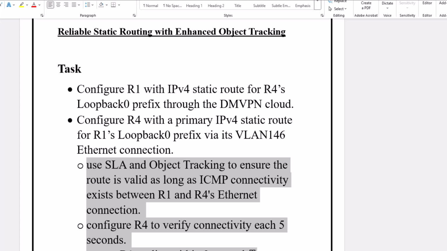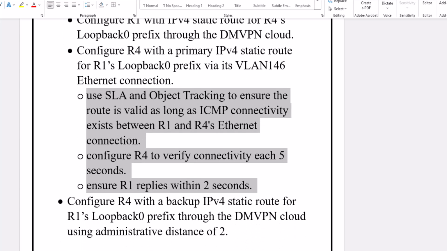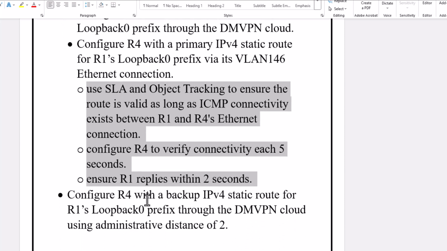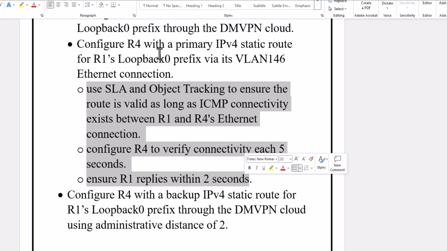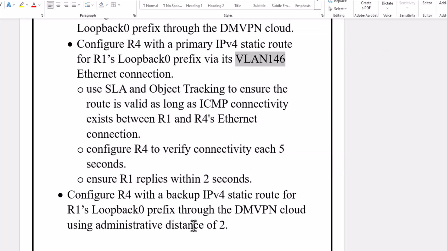I will configure just the static routes without the IP SLA, then I will show you what happens if you don't configure the IP SLA. We'll do the verification, and we have a backup route through the DMVPN cloud with an administrative distance of 2. So we skip this part for now. One primary path through VLAN 146, one backup path through DMVPN with an administrative distance of 2.